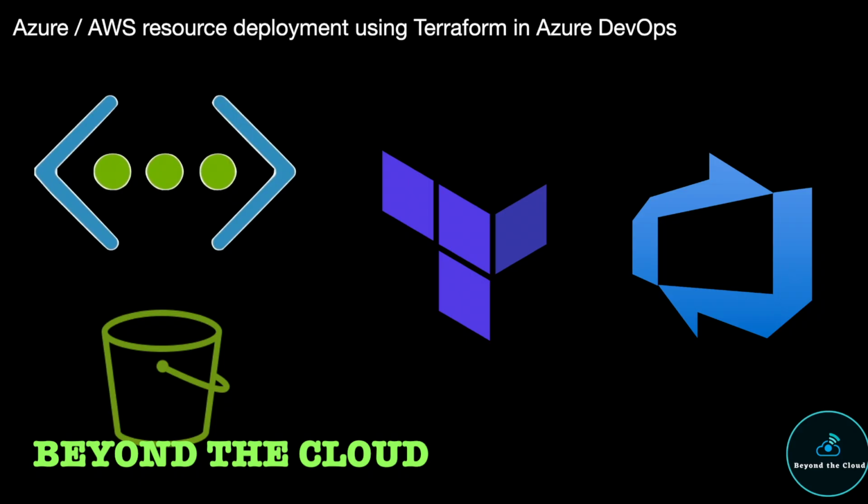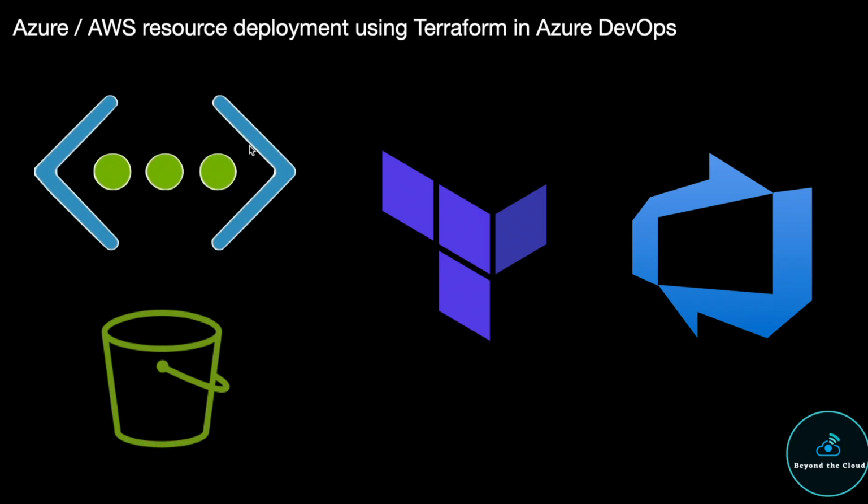to do, we are going to deploy a couple of resources both in Azure and AWS cloud with Azure DevOps. And our entire infrastructure will be in Terraform and our pipeline will be running on Azure DevOps. What we will deploy in Azure is a simple networking instance, that is one network and two subnets. And on AWS, we will deploy one S3 bucket.